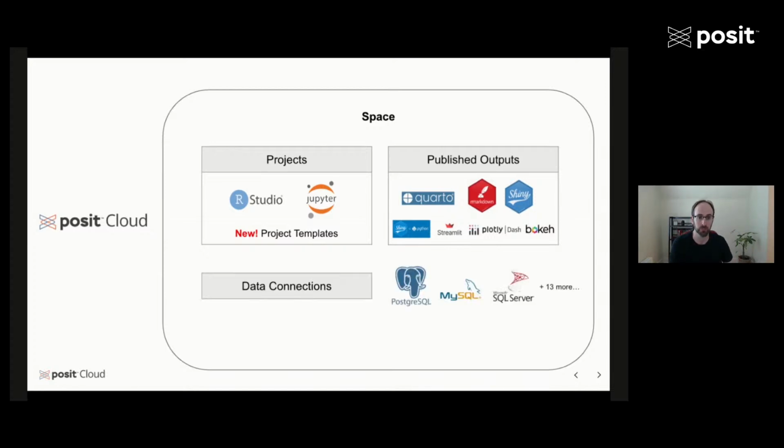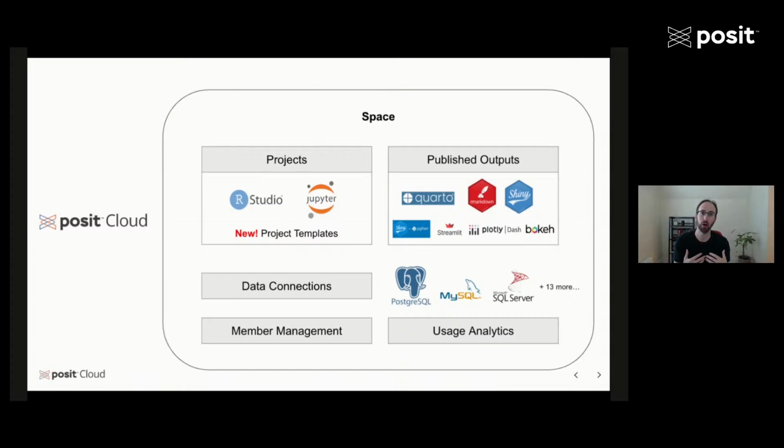Another feature we added this year was data connections, where we make it easier for you to save the credentials associated with various database connections. We have the professional drivers behind the scenes here that enable you to save these and then pass them into projects to be used both in terms of analysis and publishing. And then finally, you can bring people in, control what they see and do, and then monitor what people are doing based upon that engagement with your content.